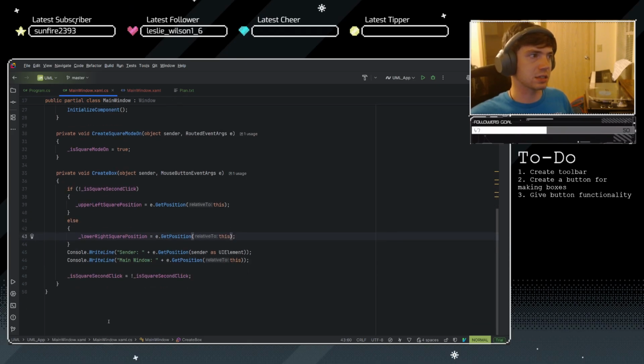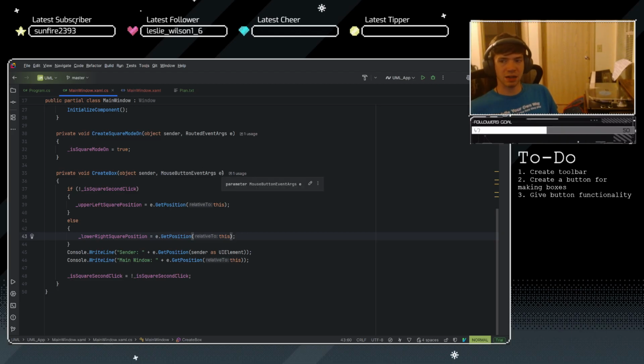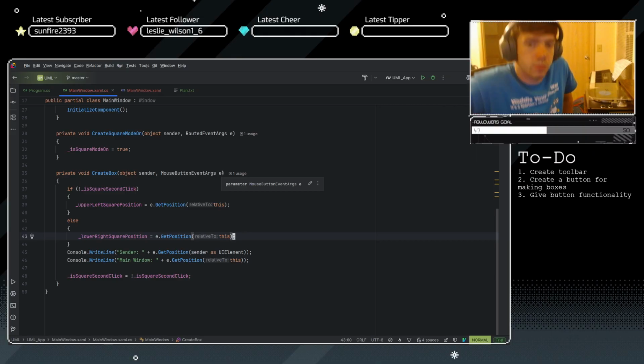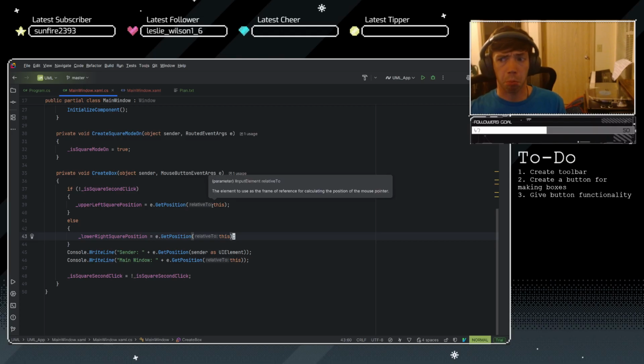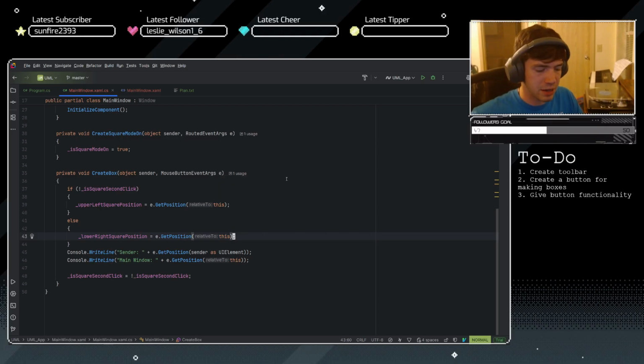So I think some of this logic needs to come out. I think this is the view model, right? Create box is the view model, I think. If I'm understanding this correctly. I might need to do some more research on view models. Let me write that down, actually. I'm writing the view model down to look it up later, and the MVVM architecture.